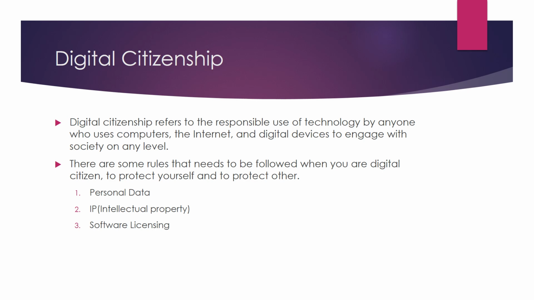And then comes digital citizenship. Digital citizenship basically refers to the responsible use of technology by anyone who uses computers, the internet, and digital devices to engage with society on any level. There are some rules that need to be followed when you are a digital citizen, to protect yourself and to protect others. These include personal ID, intellectual property, software licensing, and your personal information as well.